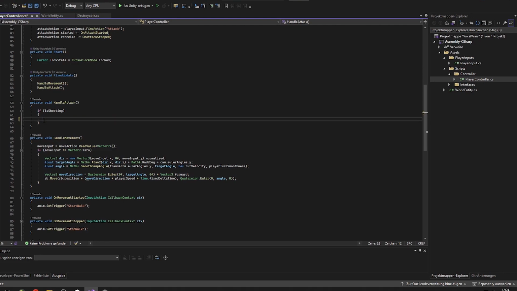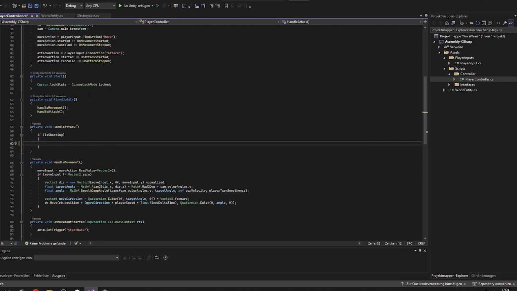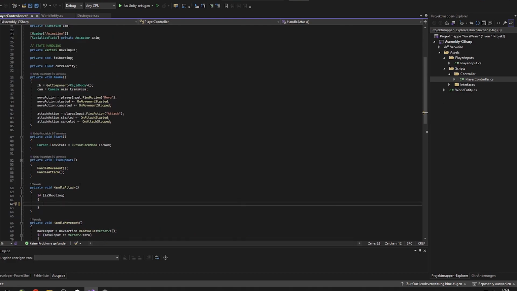As this is in the fixed update function, we want to check the update speed and want to wait, for example, every second. So if we press or hold the button down, then every second should be shot.